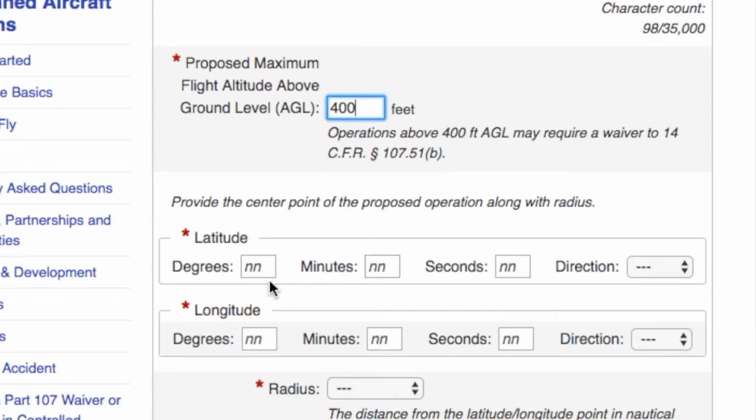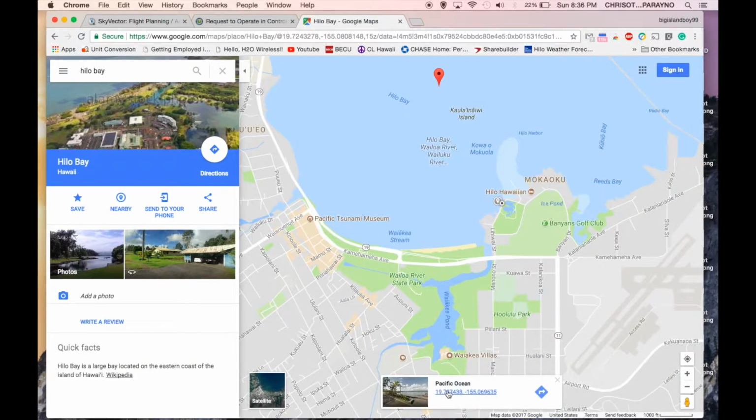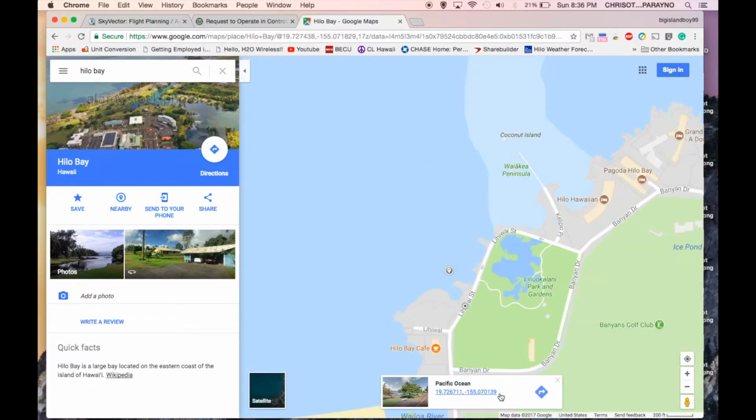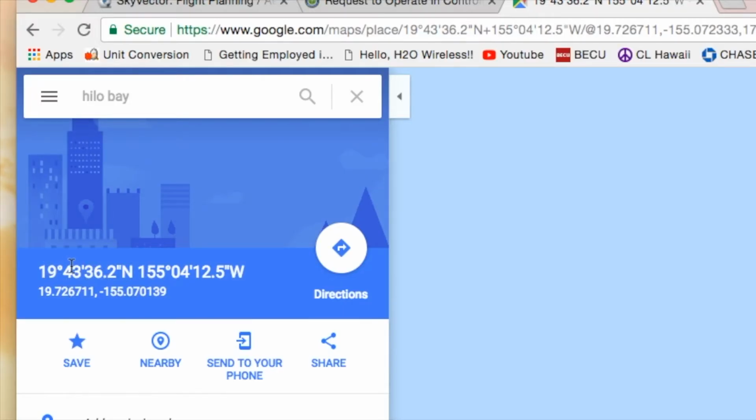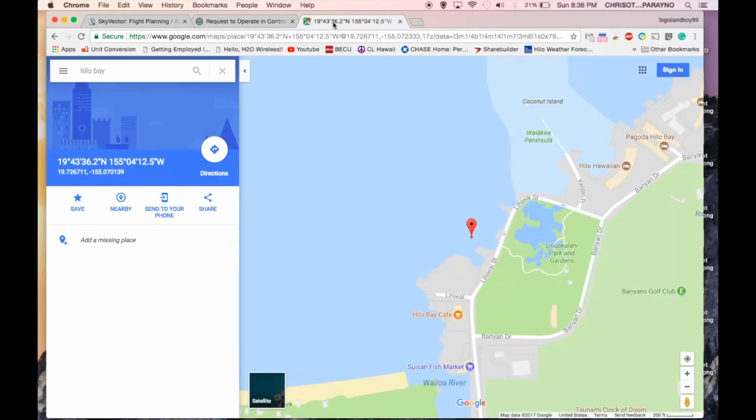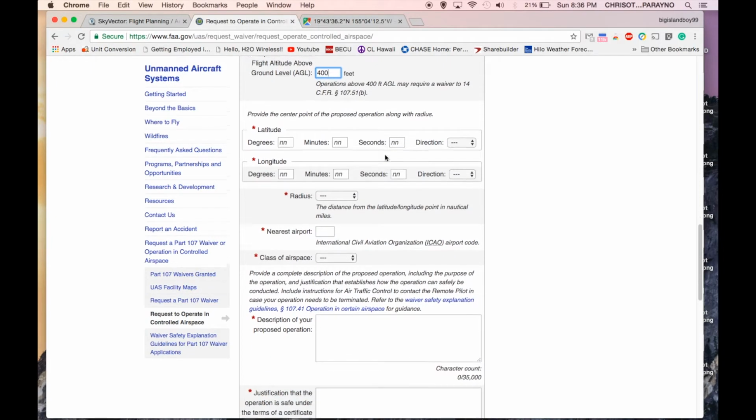Now here's the thing right here, right? Latitude, minutes, seconds. What's great is that there's a number right here. This is the coordinates, and if you actually click on it, boom, you're automatically given the coordinates without doing any math. These are the numbers that you're going to input directly into your authorization form.